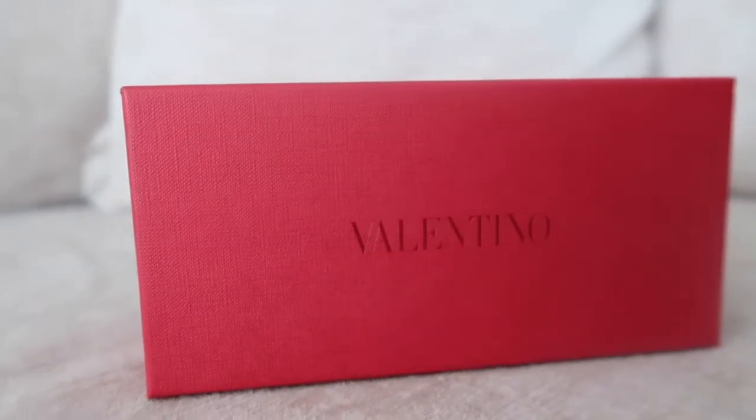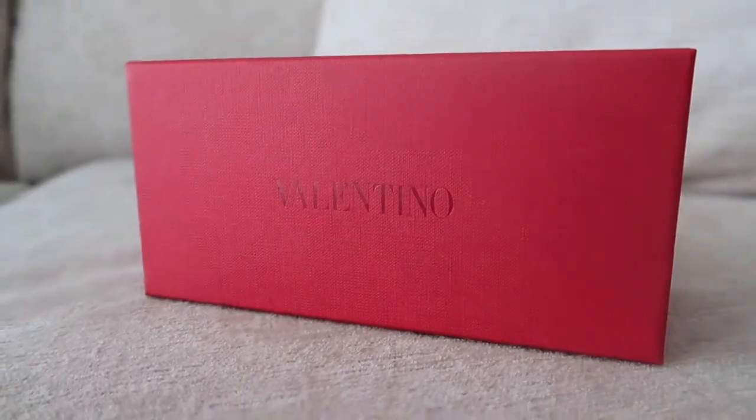I really do like these so of course I wanted to show you guys — I have not worn them yet, I always want to show you first before I put them on. They came in this box from Saks Off Fifth. They also have these in blue, like a speckled blue. This is the red Valentino box, and on the back it has some of the details of the sunglasses, but I'll just go ahead and open it for you.